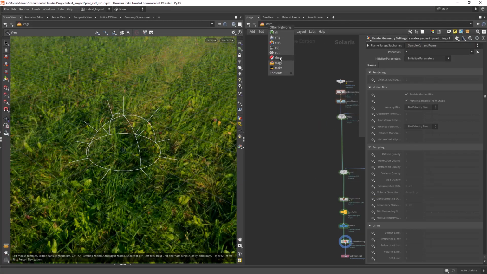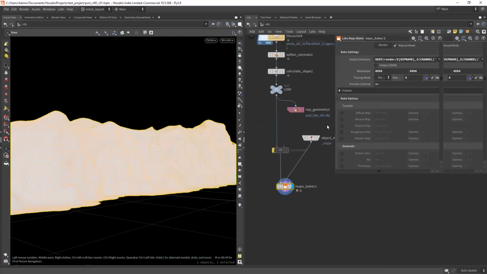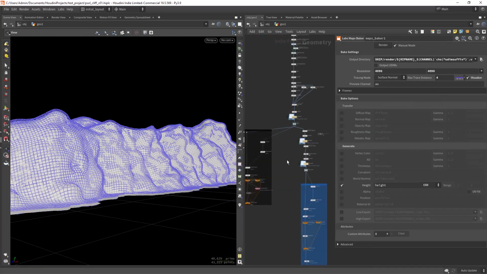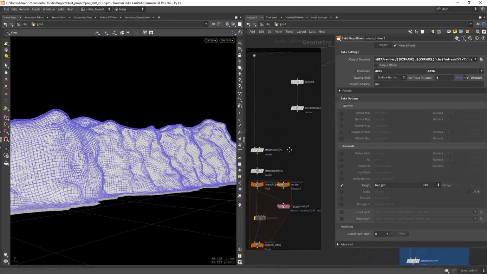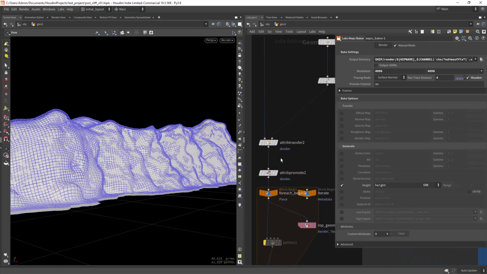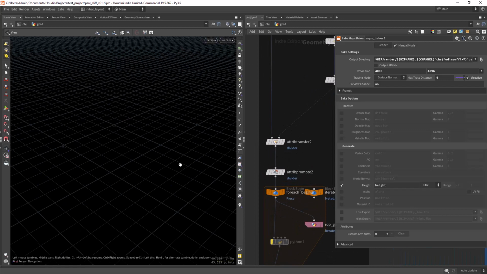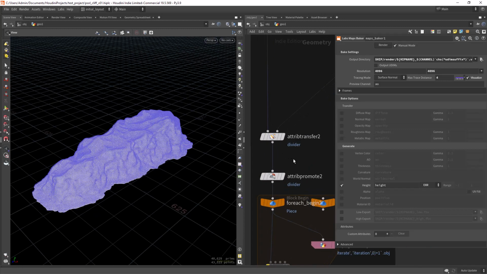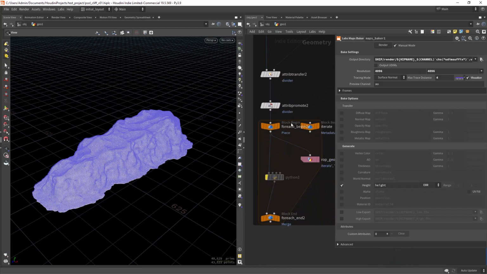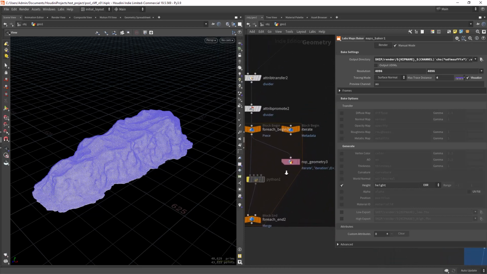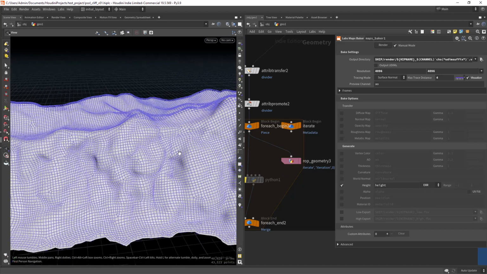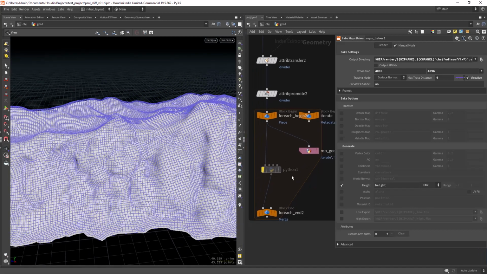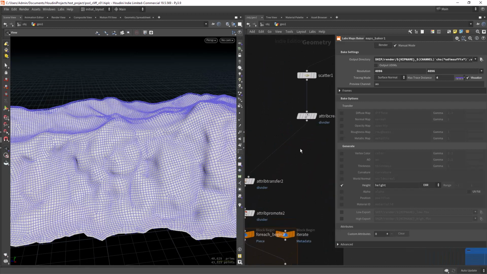So let's see OBJ. So I have shown this part, and in here I'm doing the same concept of dividing the geometry into sections and iterating over it, because I want to export the high poly to use in Substance to bake the maps, and I don't want to render just one file.